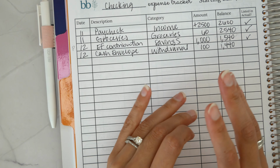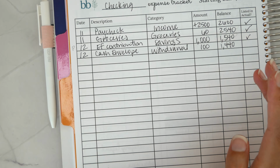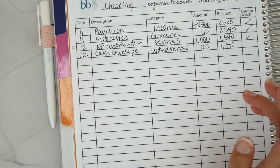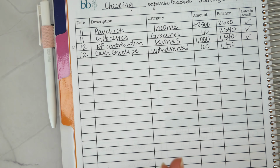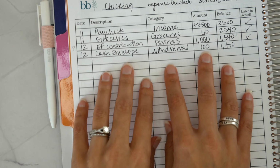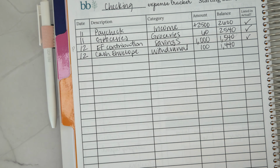All right. So 99% of the time, if you purchase cash envelopes from an Etsy store, or from Beautiful Budget, or if you make your own, you're going to see that the typical template has a little tracker that goes inside of the envelope. As soon as you have part of your budget in cash, you've added a tracker. You don't have to track your cash transactions on here. Only track them in the envelope tracker that you're going to use.